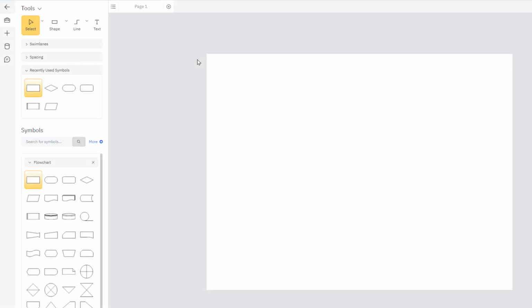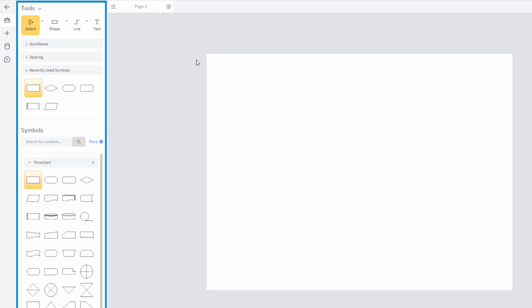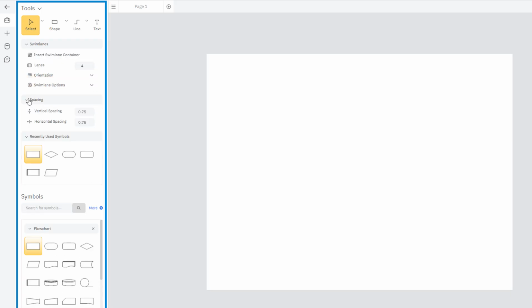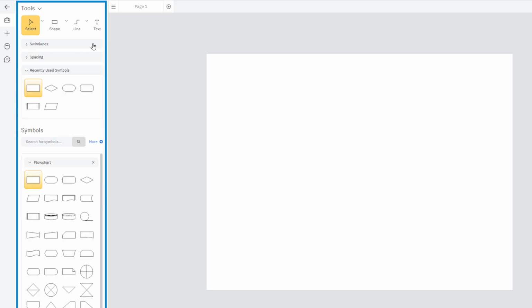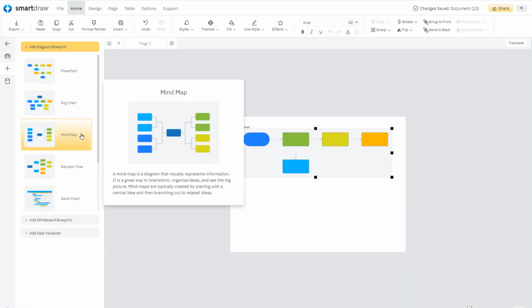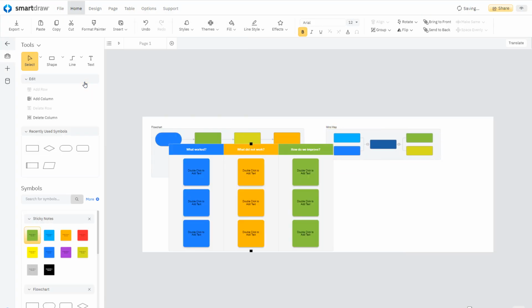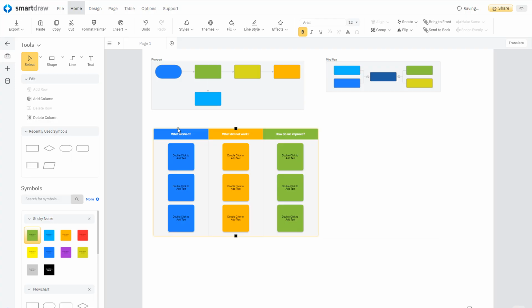Now let's take a look at SmartDraw's UI. Every SmartDraw diagram and whiteboard has its own specialized Smart panel docked over here to the left of the workspace. These put automated drawing tools and symbols specific to that kind of visual right at your fingertips. SmartDraw's workspace automatically expands to fit your needs and can accommodate as many different kinds of diagrams as you want.